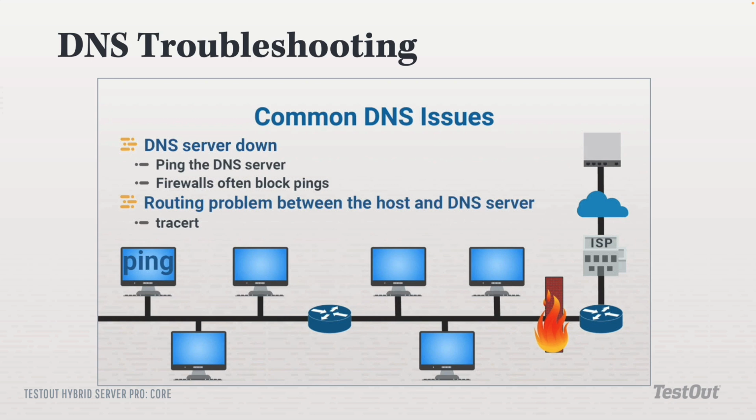Okay. So some of the common DNS issues that you see are, obviously, DNS being down, that's a big one. Firewalls blocking your pings, so that could give you kind of a false result. Yeah, exactly. So you've got to double check that. It could be just routing. It could be that traffic is going one way when it needs to go the other.